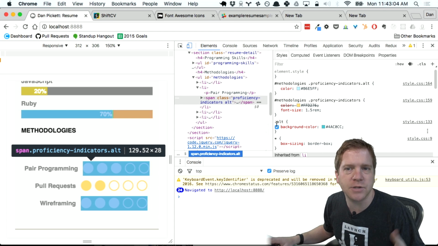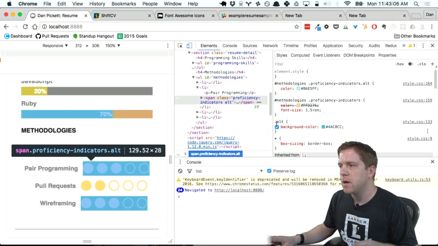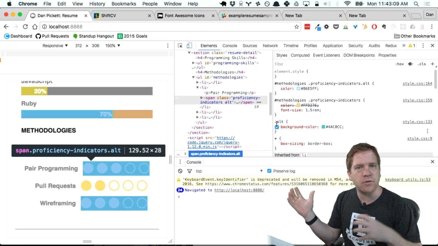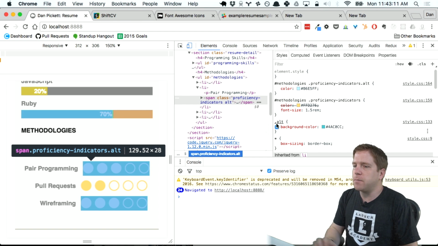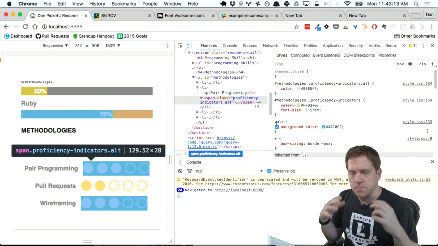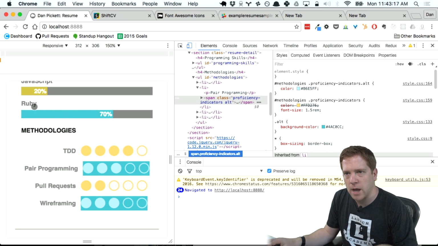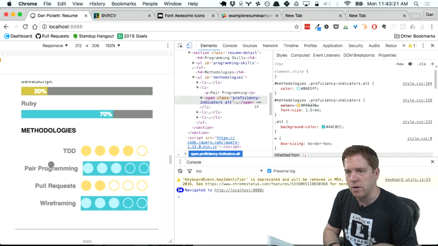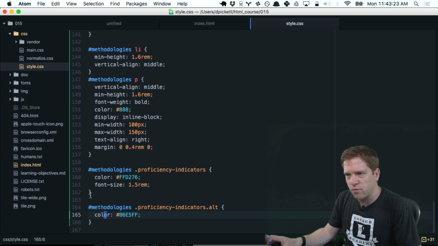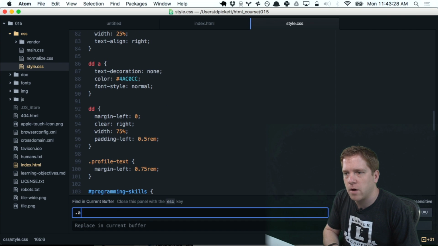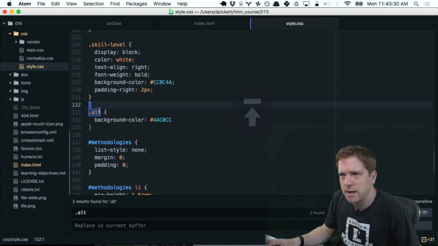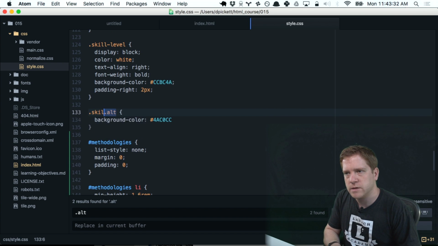And this can happen as you keep adding on CSS, where classes start to collide with one another. So you have to be cognizant that you're in a system that's changing and dynamic. So we may need to refactor this so that we isolate these progress indicators, but not affect the methodologies listing. So pretty cool, realistic, real world thing that could happen here. So we're gonna find that .alt, and we're gonna make it a little more specific.